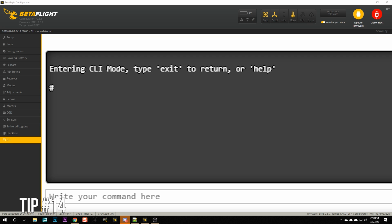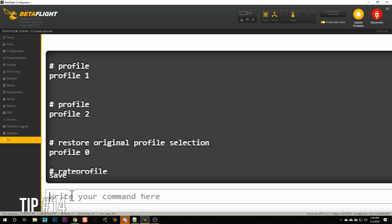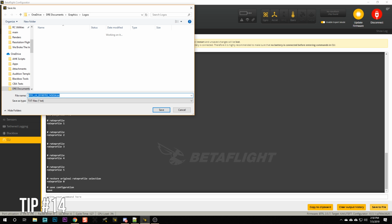Tip number 14. Can't tell you how often people come to me and ask if I can give them the default configuration for some quadcopter, that they've lost their configuration, they wiped it, they lost their flight controller, whatever. The very first thing you should do when you get a new quadcopter, when you get a new bind and fly, or if you just finished a new build and it's ready to fly, you go diff all here in the command line. And then you hit save to file, and you save that info out to a text file, save it on your Dropbox, save it on your OneDrive, save it in your email, somewhere where you'll be able to find it again. And then later on, you will know the exact configuration of your quadcopter if you ever have to replace your flight controller or flash it, upgrade it, anything like that.